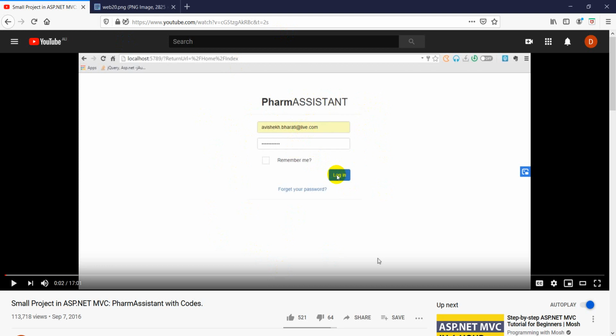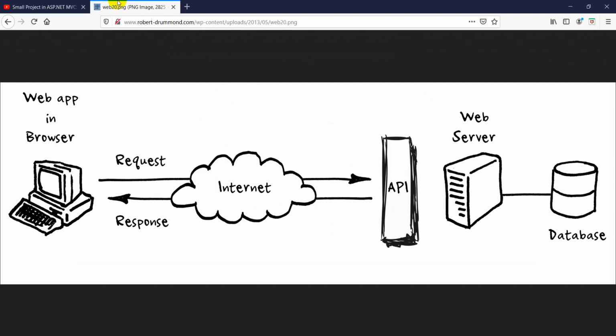So when you click login here, this is a web application. I don't care what you build this web application with. You can use AngularJS, you can use React.js, or even plain HTML, CSS, and JavaScript. So that is this part.